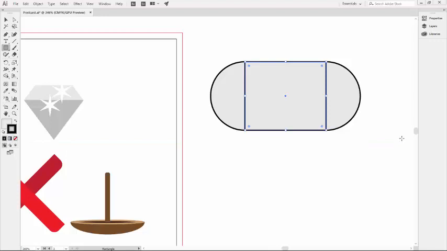Now I'll go back to the Shaper tool, and I'll click somewhere in a blank area of the artboard to deselect this shape. And now I'll move my pointer to the left of the shapes and scribble across the circle shape, stopping just after the left edge of the rectangle to remove that part of the shape.